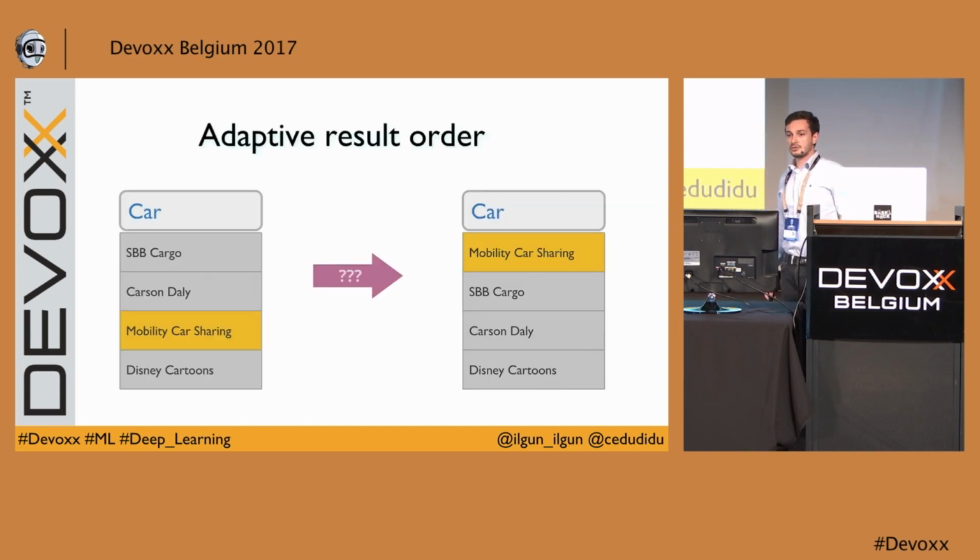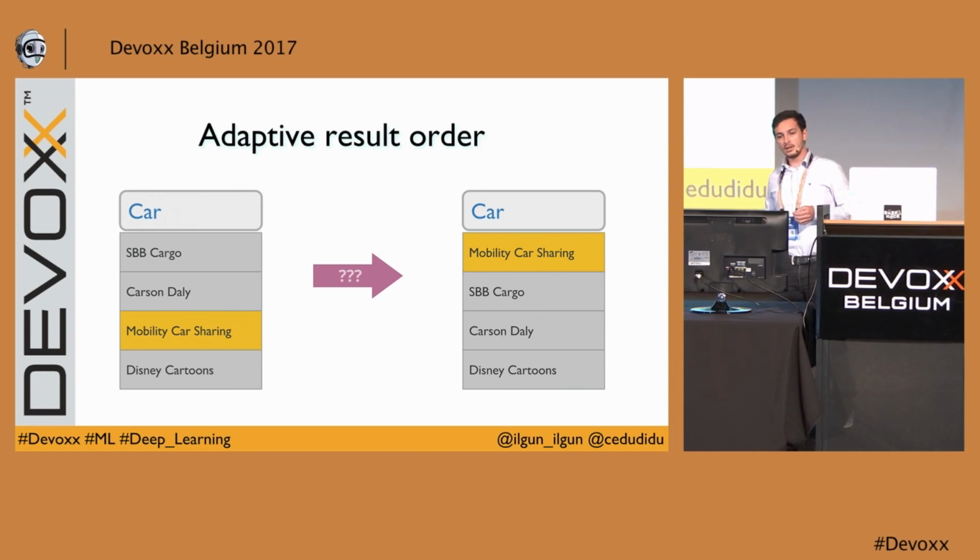And the most interesting thing, according to me at least, is the adaptive result order that we do. It's actually ranking. So imagine a search tool. Google already does it, right? Well, others too. When you type car, let's say you selected the fourth one. Next time when you go and type car, you want to rank it higher. So the user will be directly seeing it at the first rank, right? So we did this with a sort of deep neural network. It was easily achievable. So when the user types car in the second round, we directly show it as the first rank.